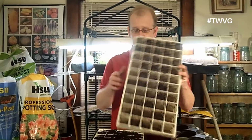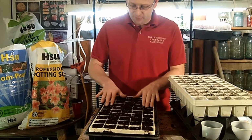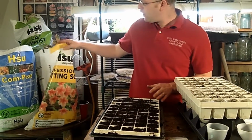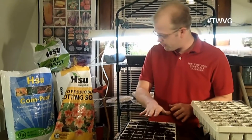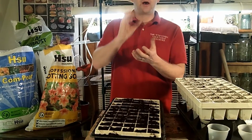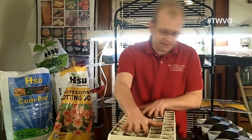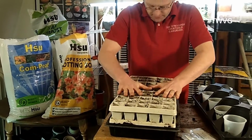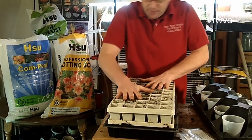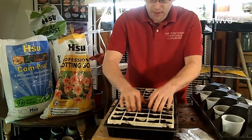Now, this is obviously one we've not cleaned, but this is the same 50-cell tray. One of the important bits of information is when you fill this, and we're using certified Sioux's professional potting mix on this soil, as well as a little compeat for moisture retention, you always want to make sure these are packed in nice and tight, because if you have air pockets, the water won't wick up into the soil as you would want when you bottom water them. So one way, instead of going through all 50, take another container that is the same size and then just press it across the top to compress your bottom seed tray.